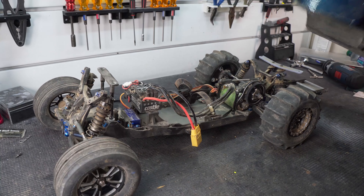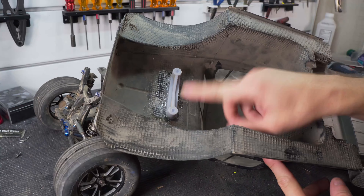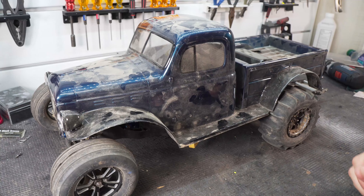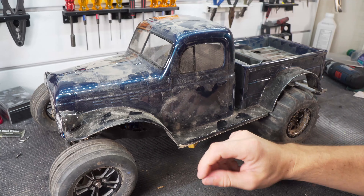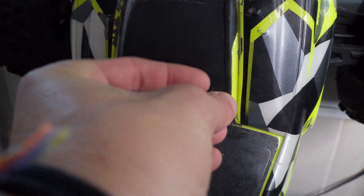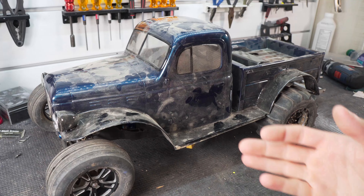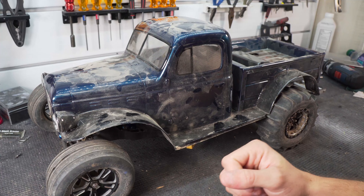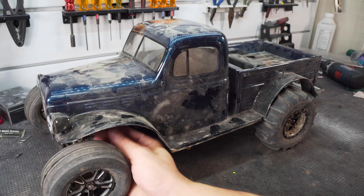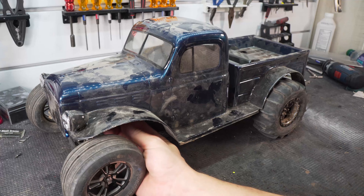Like I mentioned, I wanted to change this up because they keep failing in the same spots. You can see the two posts on the front — they're just small, they snap right off, and the same thing with the rear post, it snaps off. I was thinking about doing something similar to the old Proline screw-on body mounts with basically just a threaded screw sticking out, and then I could come from the inside with a nut — basically a thumb screw and tighten it on. It would have eliminated the plastic post shear point there, but it would have been pretty tough to actually get underneath and screw those nuts on.